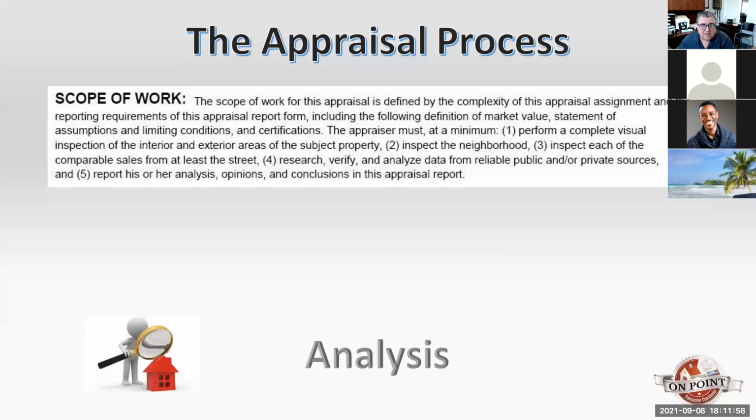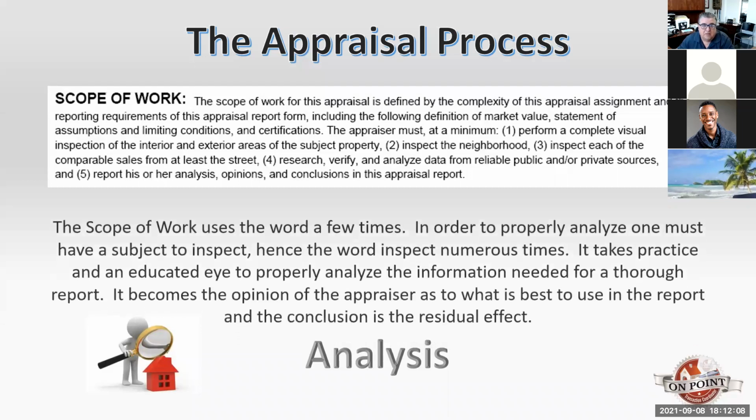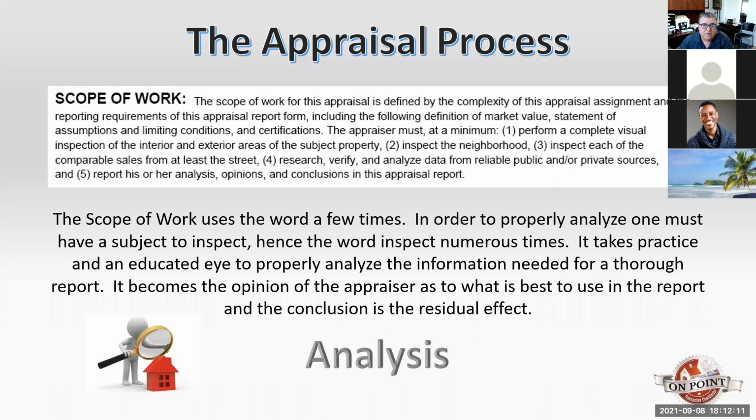So let's start with analysis. This is on every appraisal, and this is simply a snip of an appraisal report. The scope of work uses the word a few times. In order to properly analyze, one must have a subject to inspect, hence the word inspect numerous times. You'll see it here a bunch of times: inspect the neighborhood, inspect each of the comparables. So it takes practice and an educated eye to properly analyze the information needed for a thorough report.